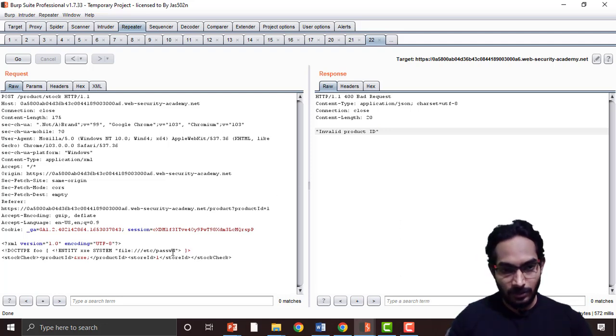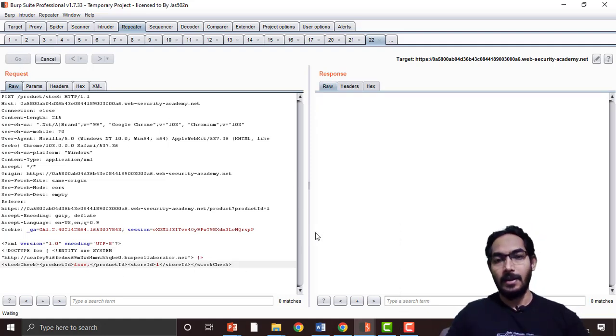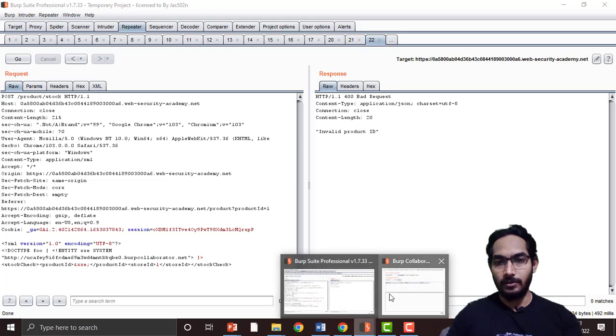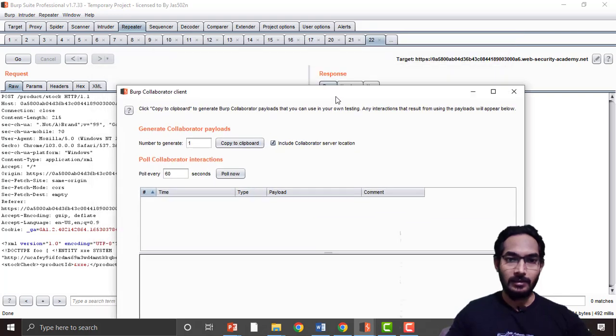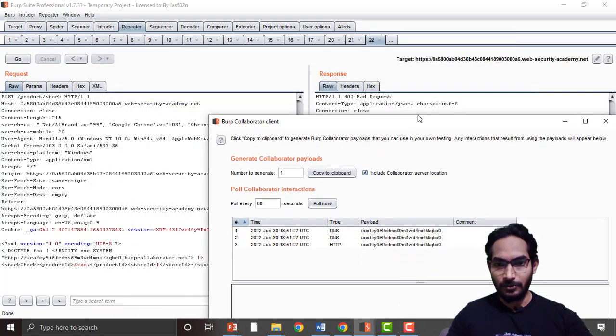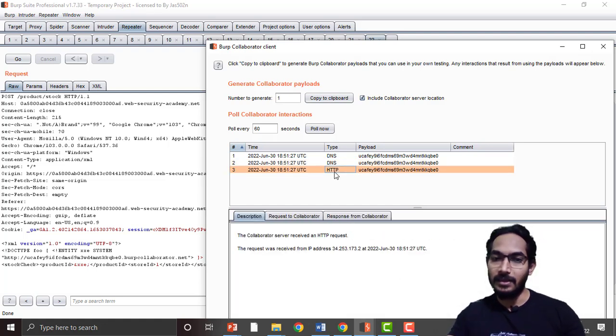And that's why we now want to do a DNS query. We are querying a particular Burp Collaborator ID, and let's say go, and we'll come back here and we'll see, poll now. Let's see now. Okay, we are able to see some interaction. We can clearly see that DNS and HTTP were queried here. Okay, the request was received from this IP. This is the lab IP it should be.